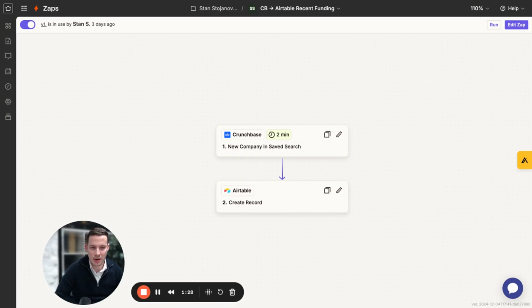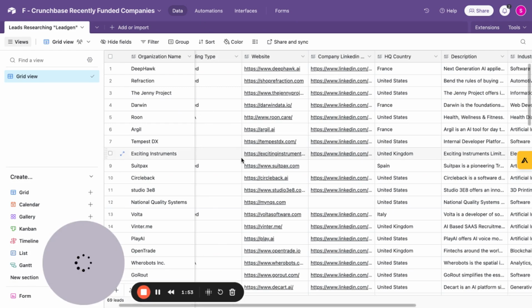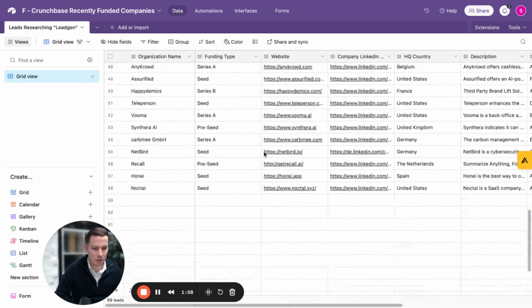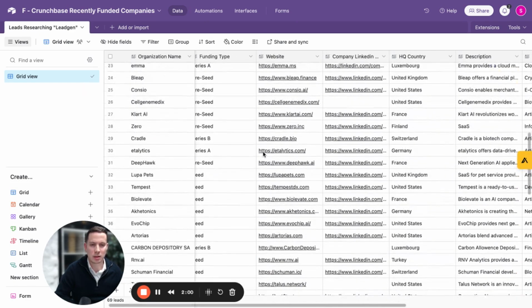The second step is a very simple automation. It can be accomplished with different tools, but Zapier gets the job done here. So every time there is a new company that appears in the saved search, this is going to run this automation. It's going to send a record to Airtable. This can be sent directly to Clay, but we prefer to send it to Airtable just to sort out the data a little bit more, keep it more organized, and keep it updated every single time. Inside Airtable, this is how it looks. Essentially, it creates rows and feeds the data into the table here.